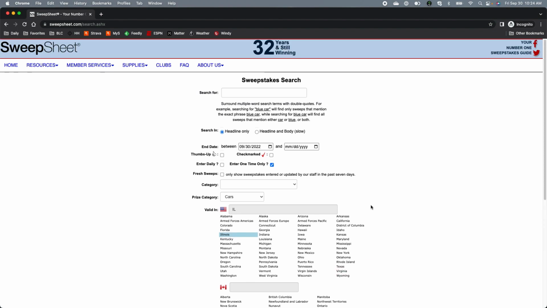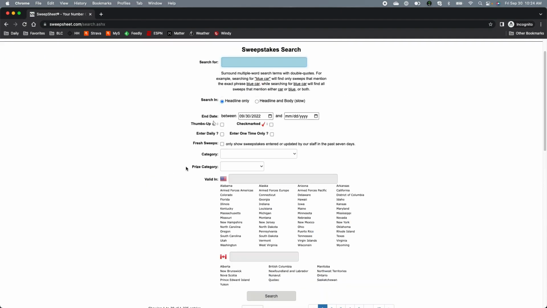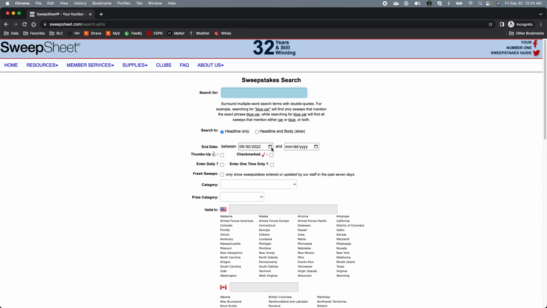Now, this is a very simple way to do a search. Again, we're simply looking at a prize category. Now, let's do something completely different. Let's clear all of this out. Let's refresh our page. Make sure we're clear on all of them. We're clear. Now, let's say that you won a particular prize and you don't remember exactly what the details of it were.